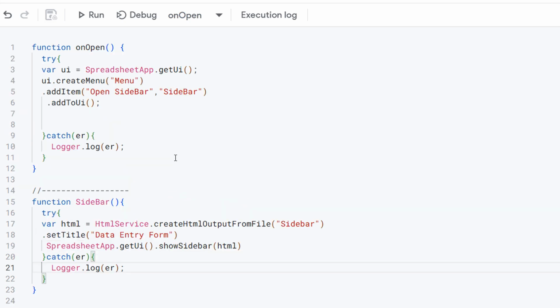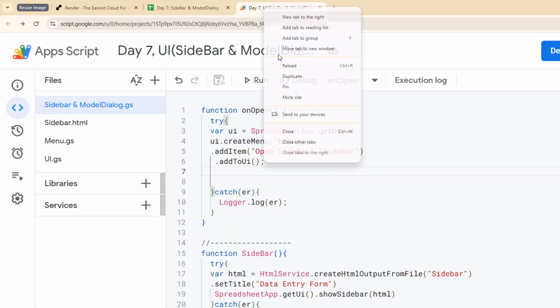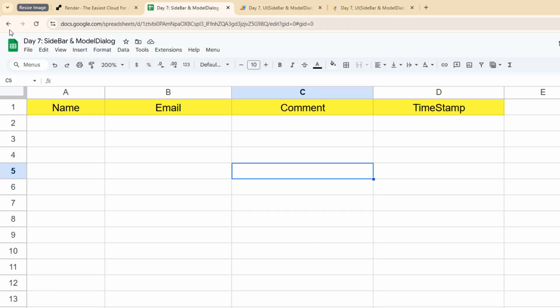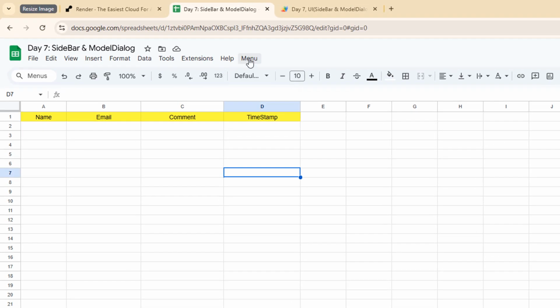I hope it will work. Okay, let's do it. I will make a duplicate, and now I'll reload it. Okay, menu is created. Now I will click on open sidebar.